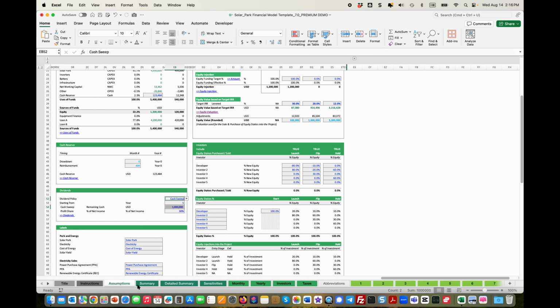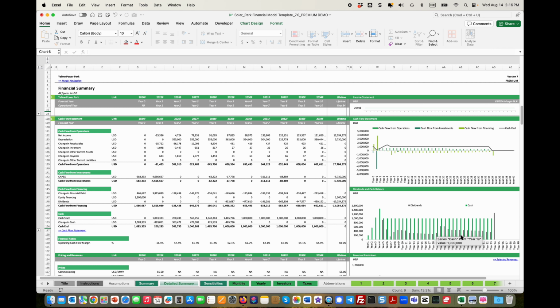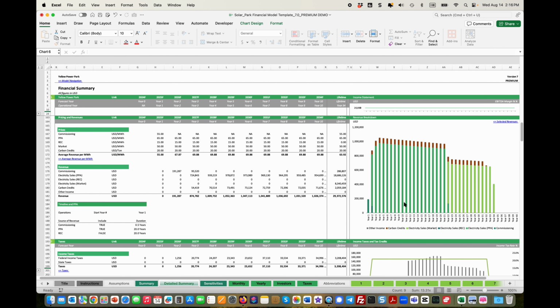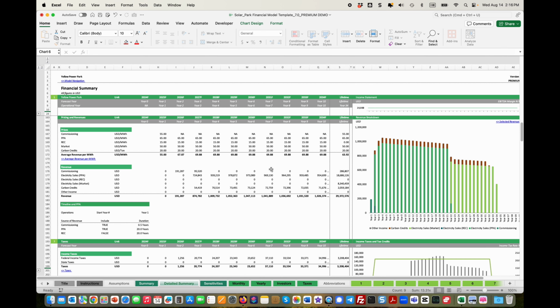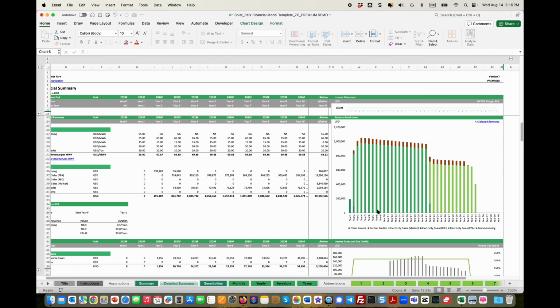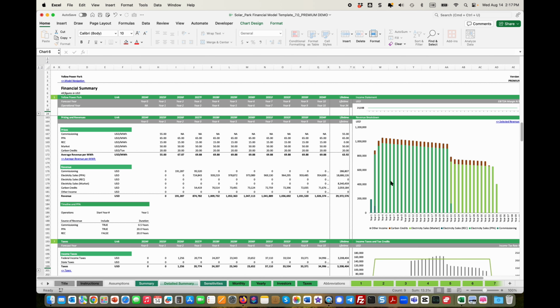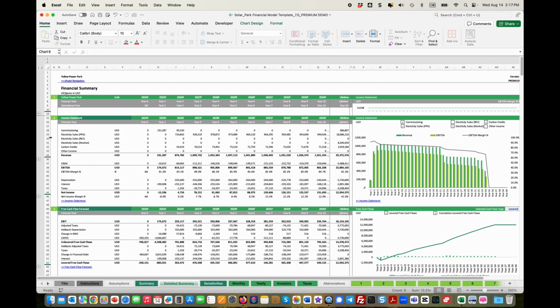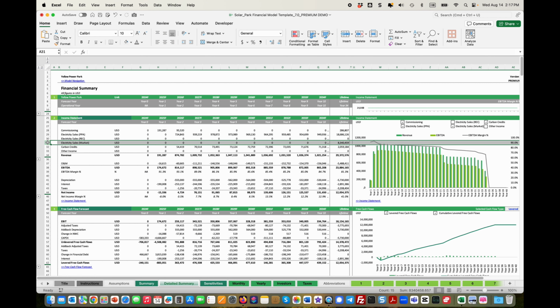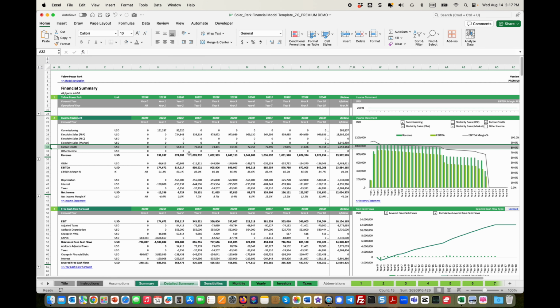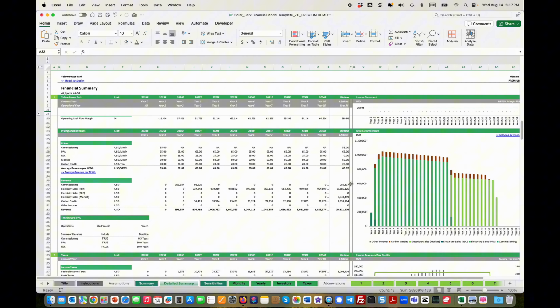We have a look at the cash flow statements. We can see how much dividends we pay, what's the remaining cash balance. Revenue breakdown, we can see here once more where the revenues come from, and in this case you might remember we have revenues from electricity sale via PPA at the beginning, then later it will be market sales and carbon credits. We assume here some income from carbon credits, and then this is reflected here in the chart.